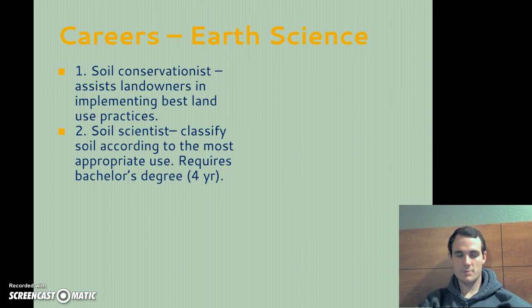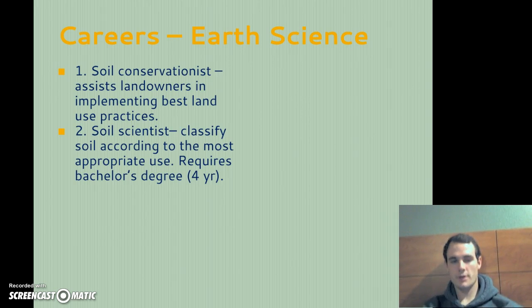You guys will have experience with this later on in the class, and they're going to be able to tell you what that soil can be used for, whether it's for trees, for farmland, or whatever classification it falls under. So a soil scientist, they require a bachelor's degree. A bachelor's degree is a 4-year degree.